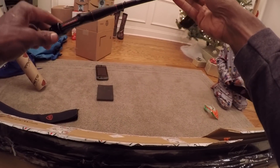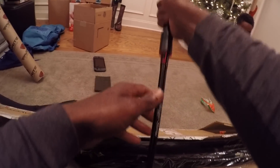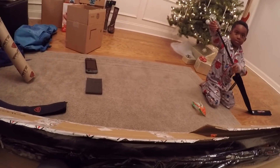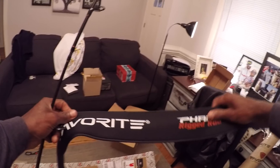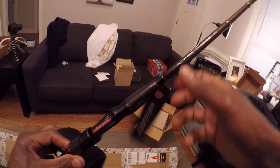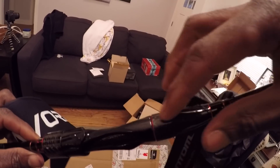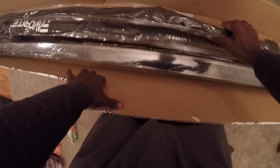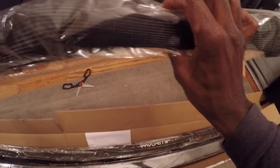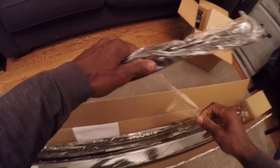This is a spinning rod — my Phantom Rig 7'3" medium light. I got two of the same rod. Check this out — all the rods come with a rod sleeve from Favorite. I really love this handle. This is the Rigged series — check out the handle on that guy. It's pretty slick. A lot of you guys are going to already know what some of this stuff is because I've talked about it so much in my detail videos.